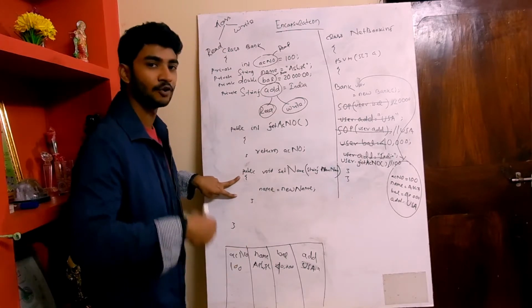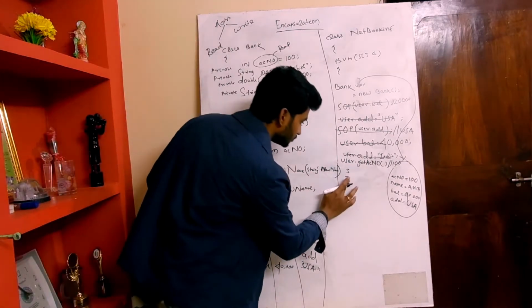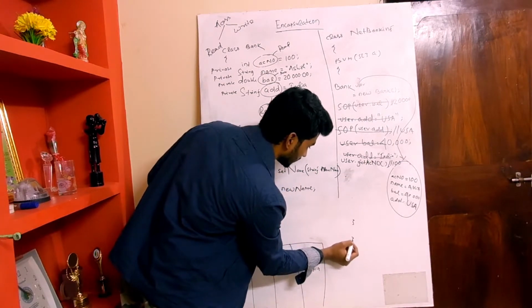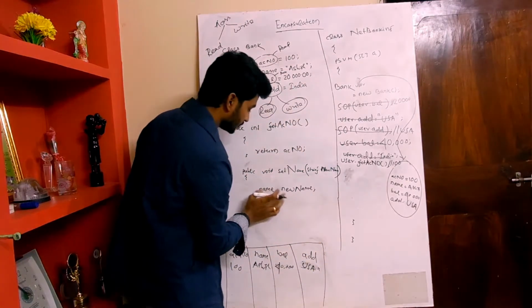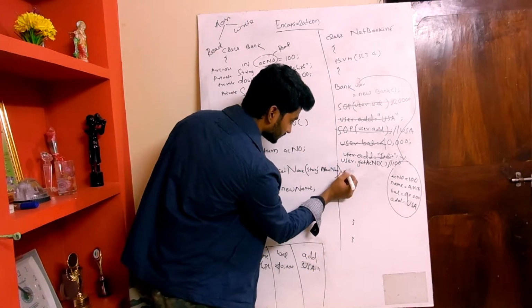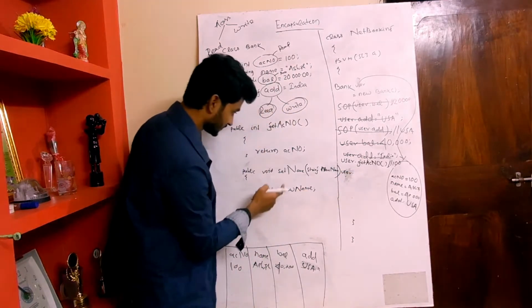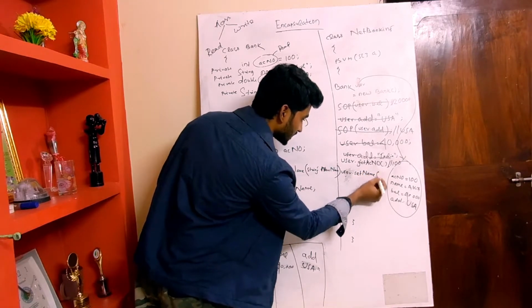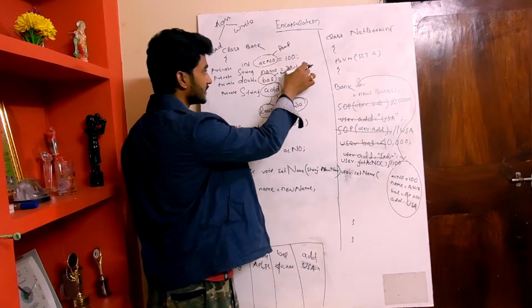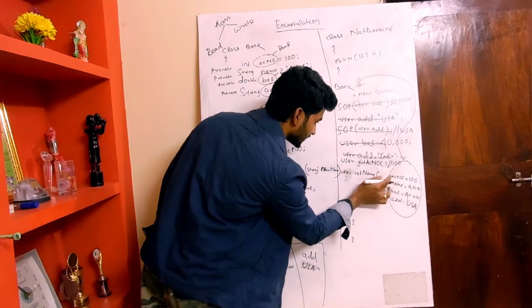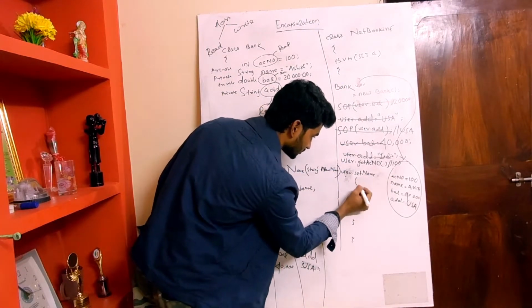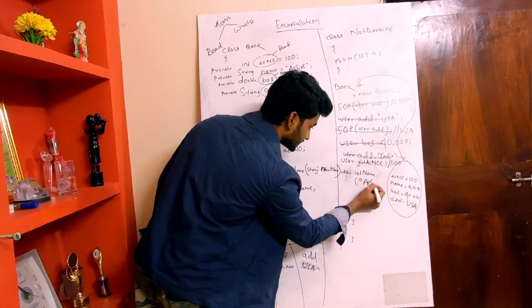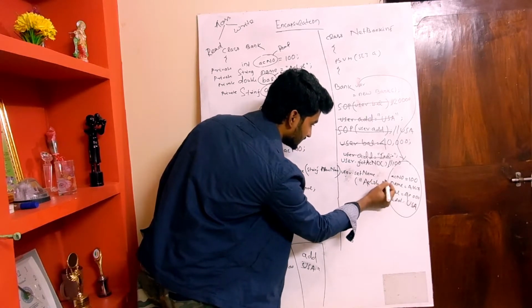So right now I've written a set method, by using which my user can modify their name. How can they do that? Let me clean some space here. They just can say user.setName. Suppose Ashish wants to change his name to Ashish B. So he'll just pass the string over here: String Ashish B. Let's say B is his title.